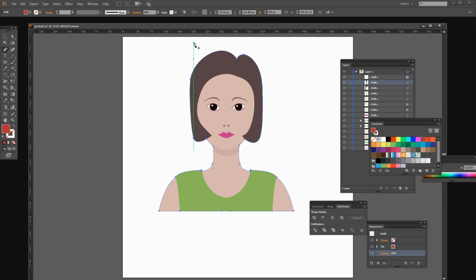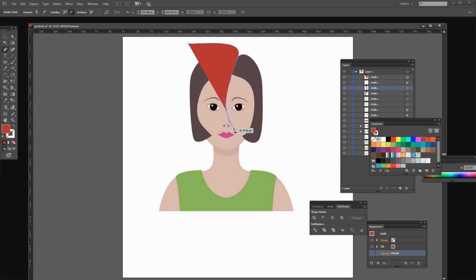And I'm just going to start dragging through her along interesting lines. So I'm thinking probably something like this. I'm going to come through this point of her hair. I'm going to drag down here, sort of imagining a nose line here.